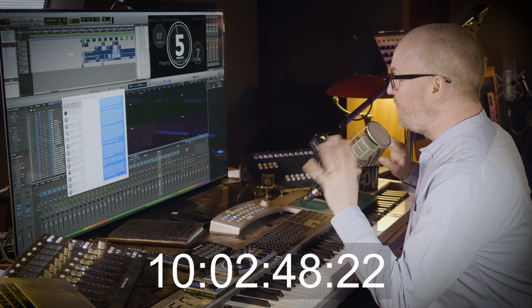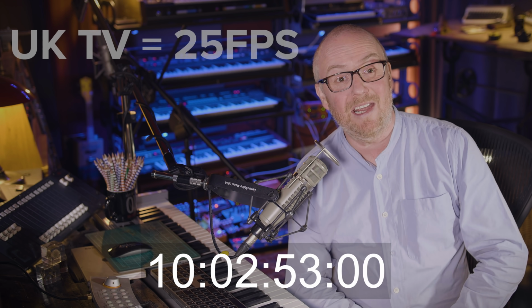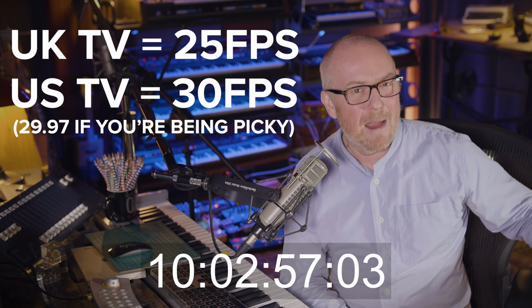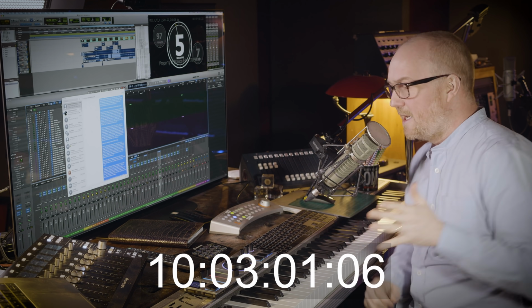Now, if that's standard for film, why do we need to agree on a speed? Well, for example, TV in this country actually runs at 25 frames per second, and I believe in America, is it 30 frames per second? So the BITC is already indicating the speed in which we're going and the time at which we start. Why does it have to be 10 hours, though?